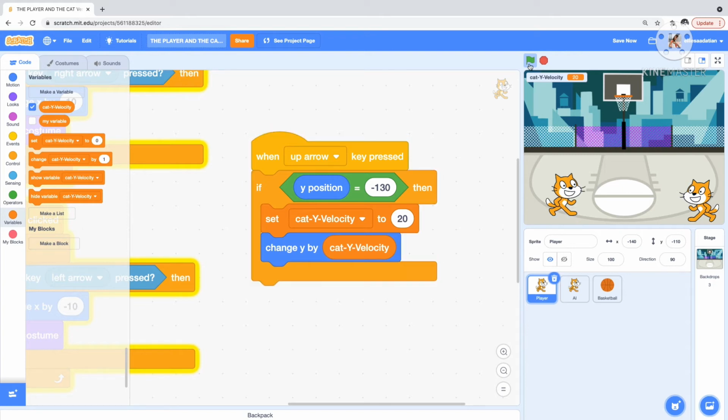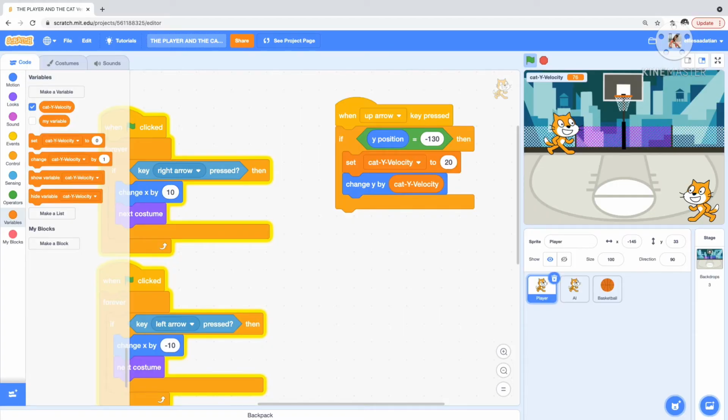So I'm gonna press up and the cat is jumping. So if the cat is on the earth, it can jump up by pressing the up arrow like this. It should also come back down after, so we're gonna see how to write that part.